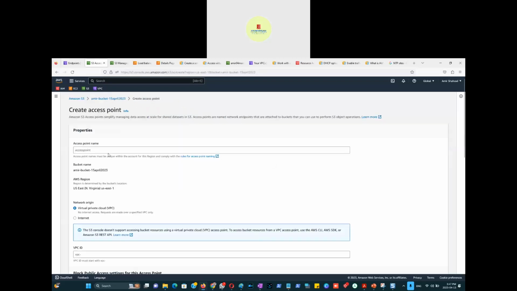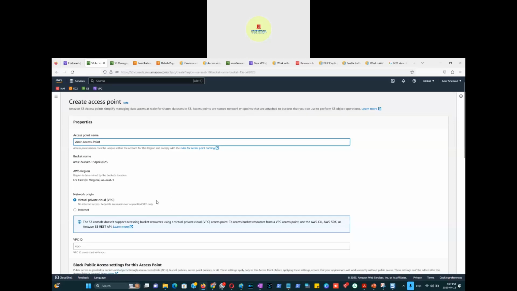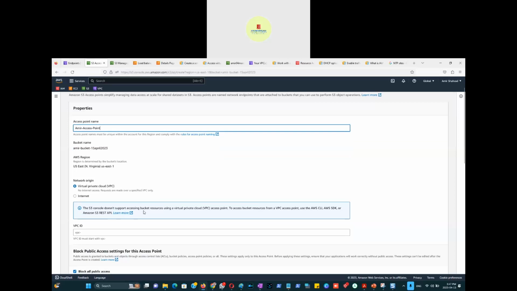If I go for create access point here and put the name as honor dash access point in the bucket, it says which VPC to connect to. No internet access, requests are made over a specified VPC only. The S3 console doesn't support accessing bucket resources using a VPC access point. To access bucket resources from a VPC access point, it is CLI, it is SDK, or AWS S3 REST API.